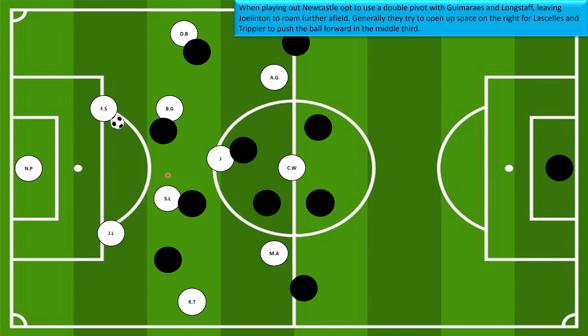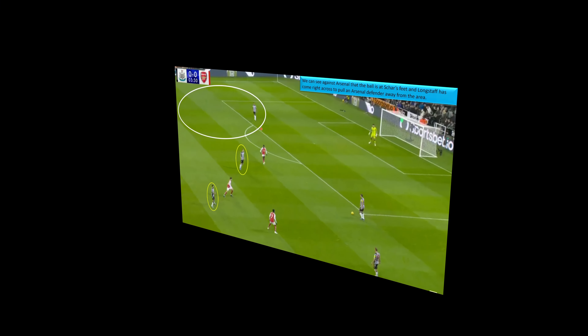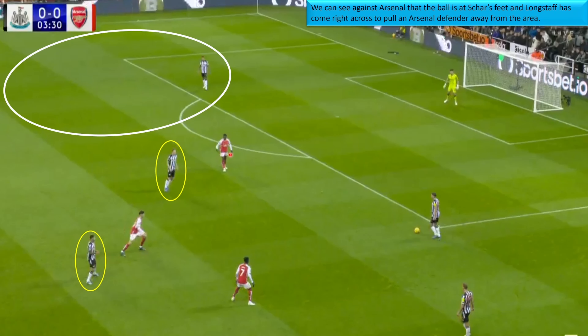Teams are allowing the ball to come into the right side and then shutting it down, forcing it back to the left where Dan Burn is not as expansive as Trippier. That's where Newcastle can get stuck — passing the ball back — and teams can press and force a clearance or get a turnover in Newcastle's forward third. Generally, Newcastle will try to play out through the right exclusively and only go left when they have to.